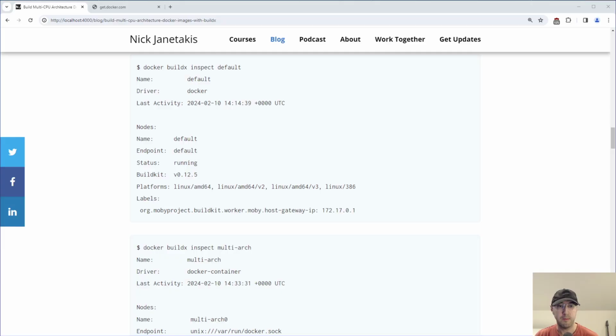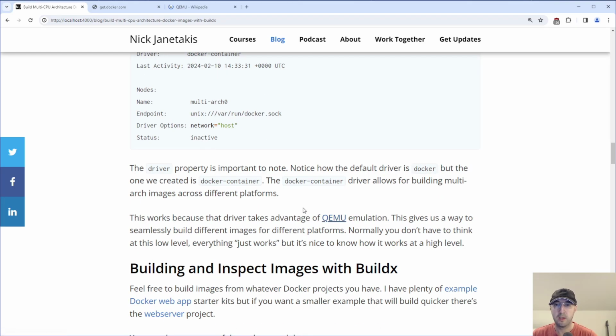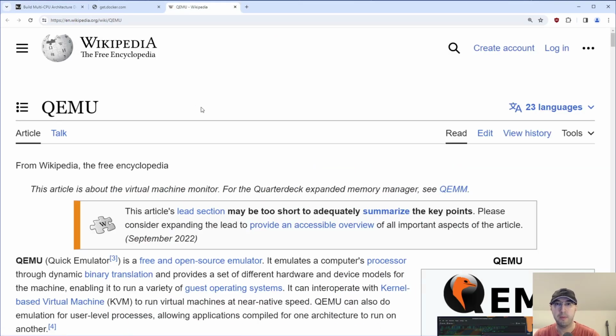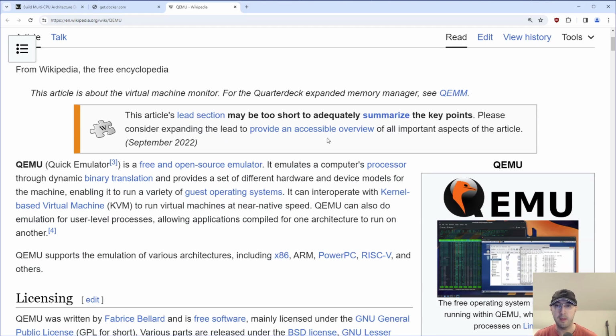But let's go back to here because there are some interesting links to look at. So there's QEMU emulation here. People pronounce this one in 11 different ways, but that's not too important here. This is a very solid open source emulator. It actually emulates different processor types. So this is the ability for my 64-bit Intel CPU to create a compatible ARM64 binary, or some image that's compatible with both here. It's also something that you may end up using with KVM. If you've ever worked with virtual machines, maybe this term is familiar to you.